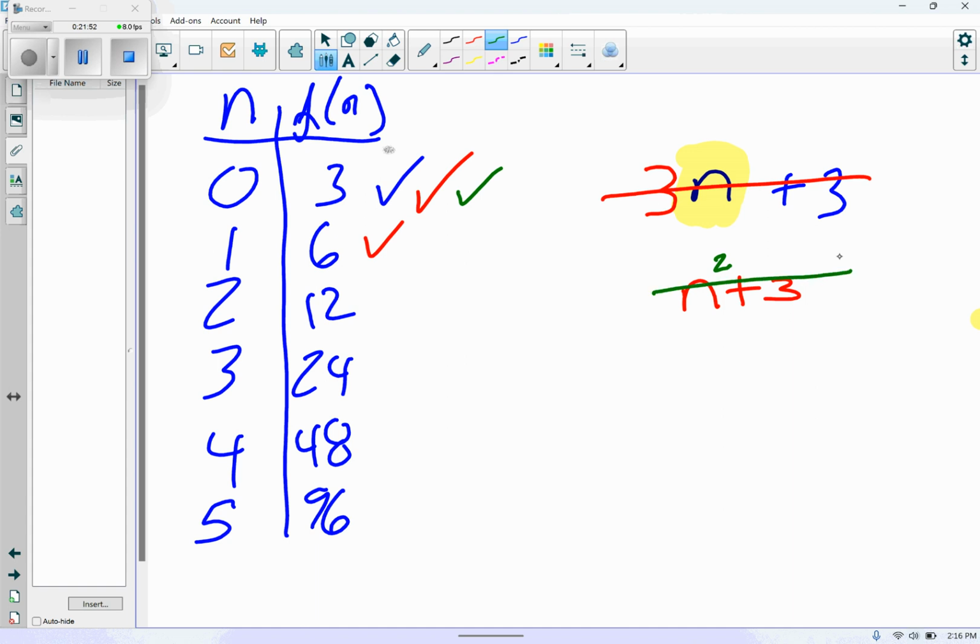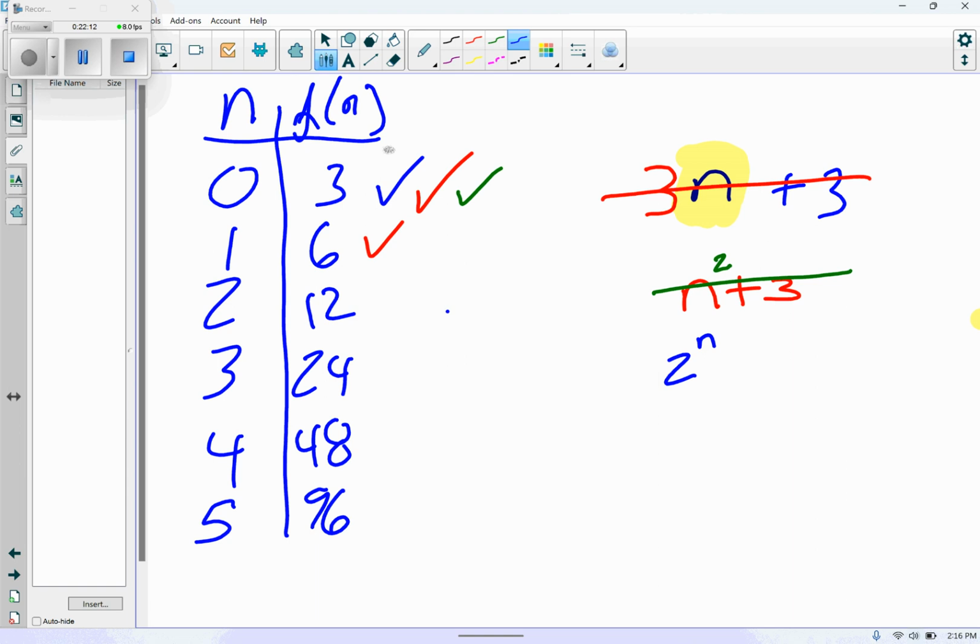I'm going to put that aside for a minute. I want to take it back and rethink one more time. Do this one blue. This one, I bet you it's going to work. Okay, ready? 2 raised to the n. You with me? Okay, now, I need to put a little disclaimer there.